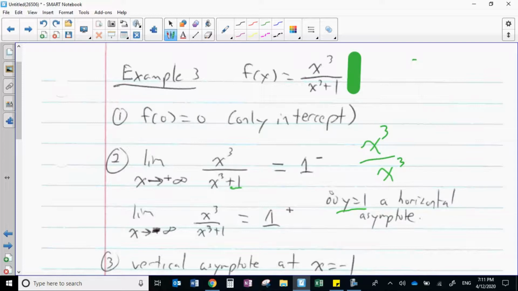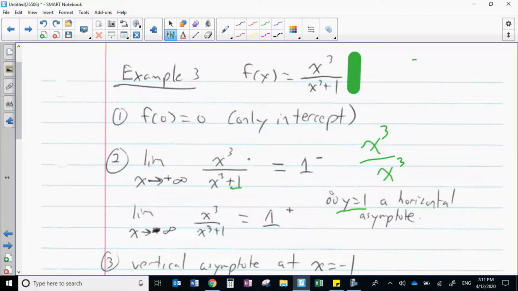Now, I think in the last example, I forgot to mention that y equals 0 was a horizontal asymptote. Here it's y equals 1. Now, why is it 1 from below? Well, the plus 1 is what makes it 1 from below. For example, when you plug in even x equals 10, 10 cubed is 1,000. So you get 1,000 divided by 1,001, which is a number slightly less than 1, because the numerator will always be a little bit smaller than the denominator.